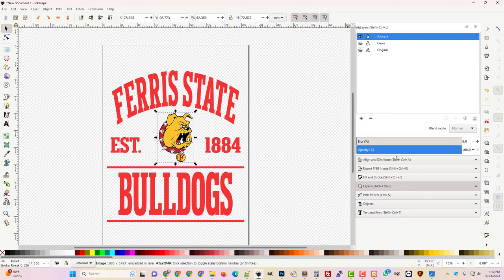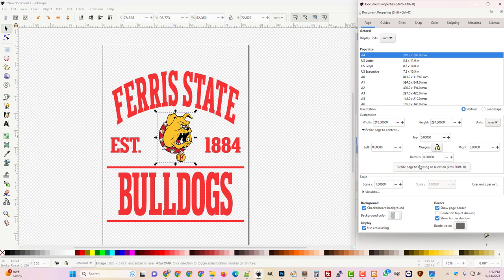We're going to go to File, Document Properties. And we're going to choose resize page to content.